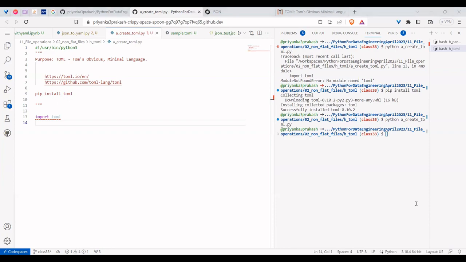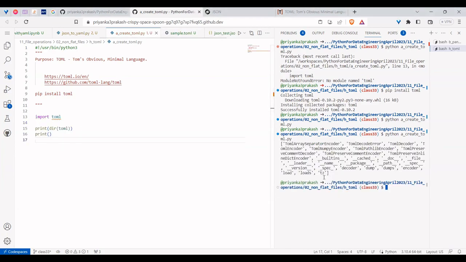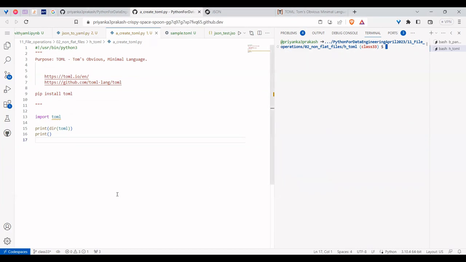Now, if I see the list of attributes, what all things we can do with this toml module, there are quite a number of good things. Same as there, it also has its own way of encoding and decoding, parsing and dumping. Most people have followed the same structure: load, loaders, dump, dumpers. Everyone follows the same structure whenever they are creating one. So I just created a sample.toml file, right?